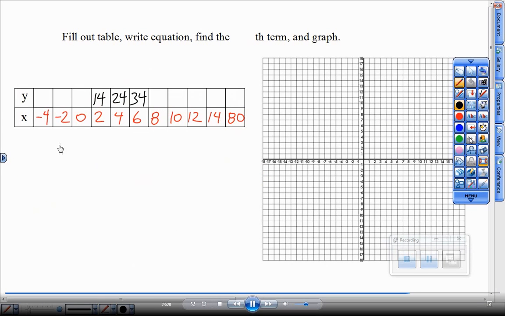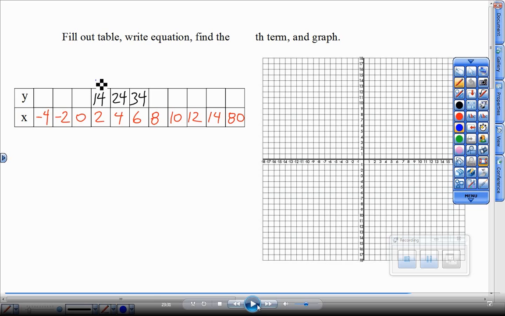This one is a little harder because on the x-axis I'm going up by 2's, so fill this in, and on the y-axis I have these numbers up on top. So for this last problem, fill in the x-axis numbers, or the x table numbers, or the term in the sequence numbers, going up by 2's. For this problem you'll see that the numbers on top are going up by 10 and the numbers on the bottom are going up by 2.